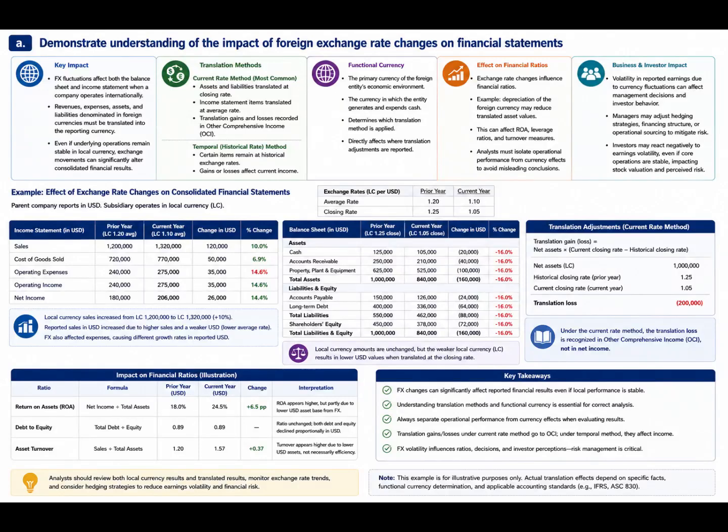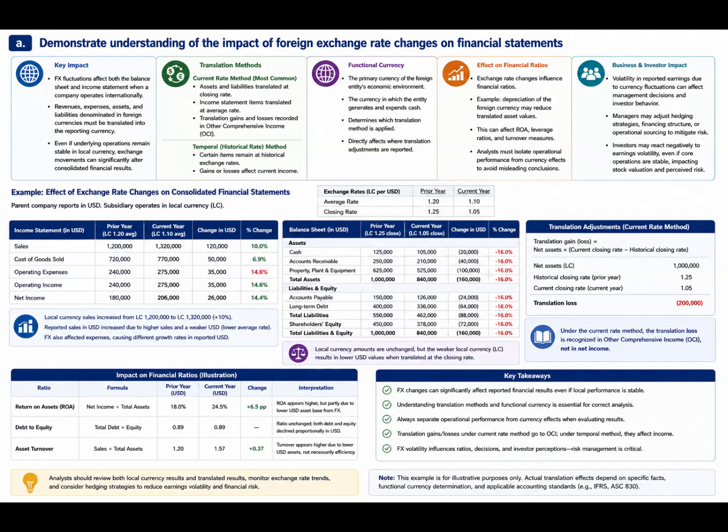A. Demonstrate understanding of the impact of foreign exchange rate changes on financial statements. Foreign exchange rate fluctuations affect both the balance sheet and income statement when a company operates internationally. Revenues and expenses denominated in foreign currencies must be translated into the reporting currency, causing variability in reported sales, costs, assets, and liabilities. Even if underlying operations remain stable in local currency, exchange movements can significantly alter consolidated financial results.